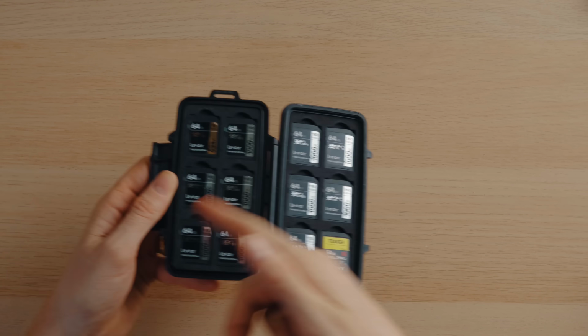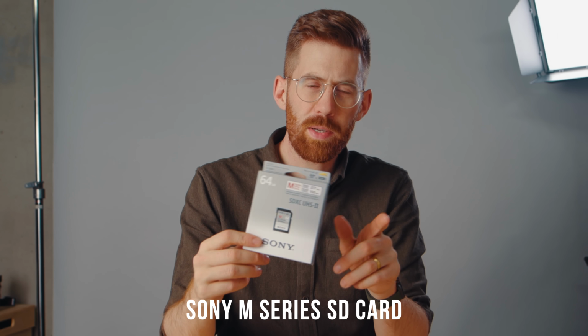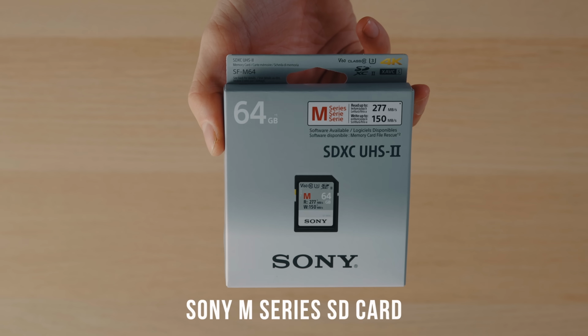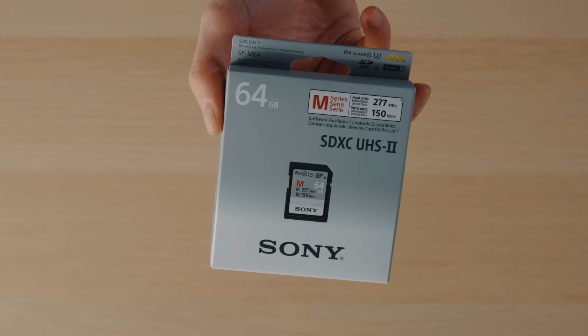They're also very expensive, so that's why you don't see a whole bunch of them in here. What is a little more affordable, and this is my real recommendation, everybody take a look at, is the M series of Sonys. I just picked up a couple of these. They are not as fast, 277 megabytes per second of read, 150 megabytes per second of write. The point is, Sony will be the brand I'm going to be trusting for my SD cards from now on. Goodbye Lexar and SanDisk.